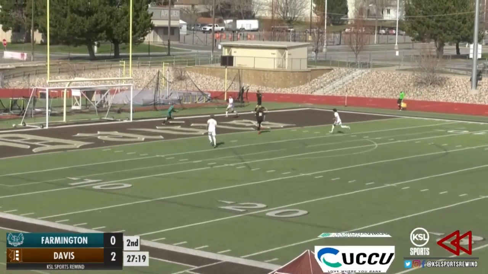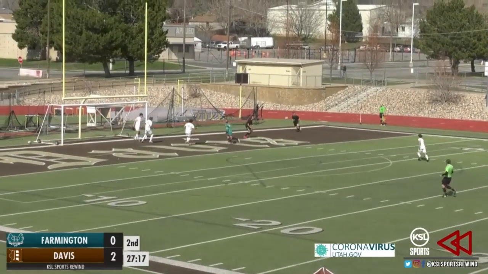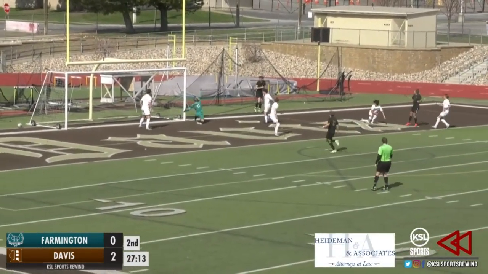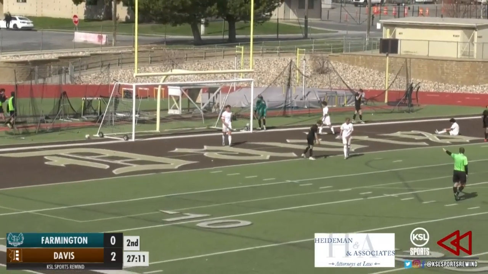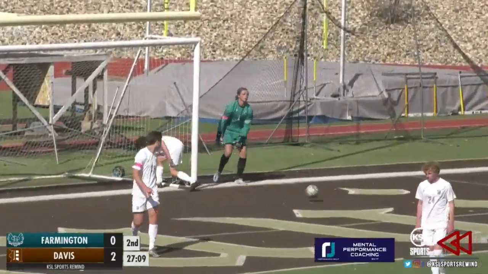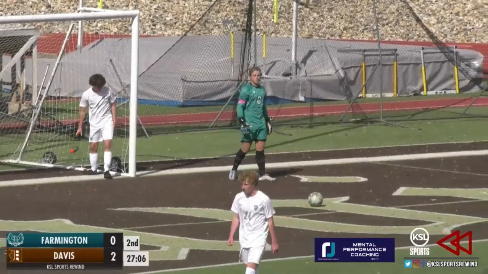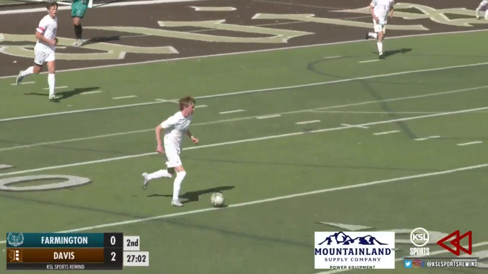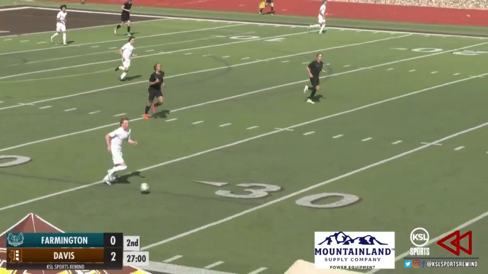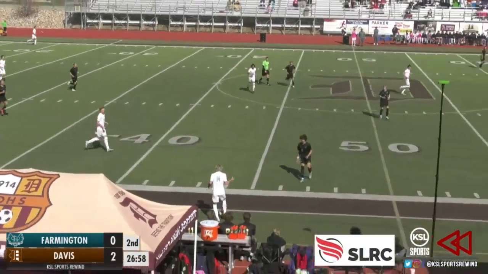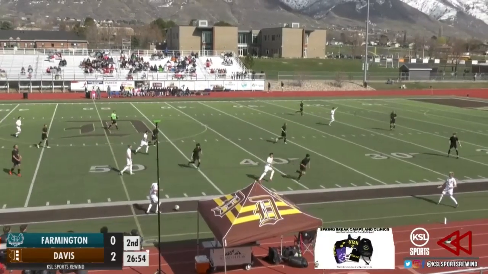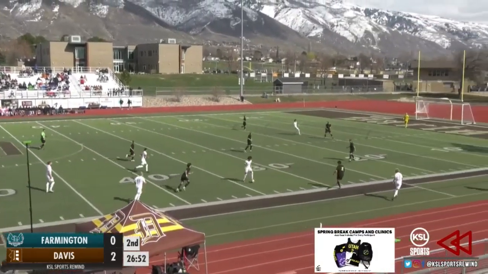Dunnigan wins that one up the field. Bjorn Bergan, big save, Wadsworth. Still an opportunity for the Darts. Bjorn Bergan hits the outside of the net. And the Farmington Phoenix dodging a close one there as Bjorn Bergan was looking for his second of the night. But Davis Wadsworth had other ideas on that play.